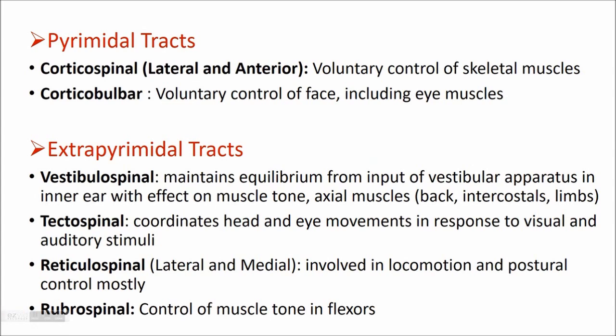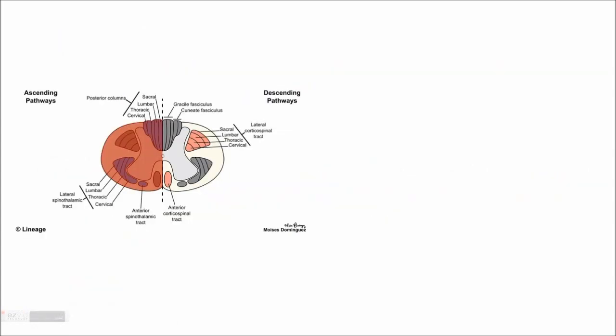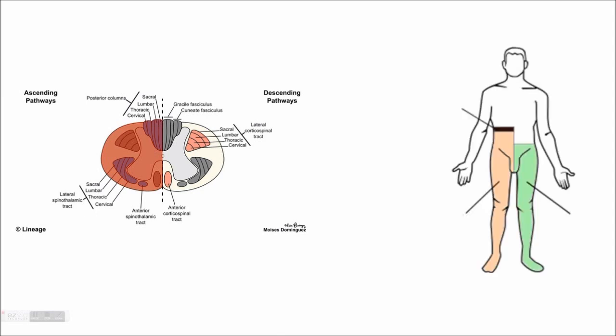So we've discussed the anatomy of the spinal cord and some spinal pathways. How does this translate to the real world? A patient presents with an injury to the spinal cord and it is found that half of the spinal cord has been damaged. So we have a hemisection of the spinal cord. How does this then translate in a clinical setting? Now we have to look at the pathways that are affected, or the tracts that are affected, and the function of these tracts, and where these tracts decussate or cross over. So in this case, the person will present with loss of all sensation in the area or at the level of the injury. So in this case, it's around T6, T8 on the right side of the body.